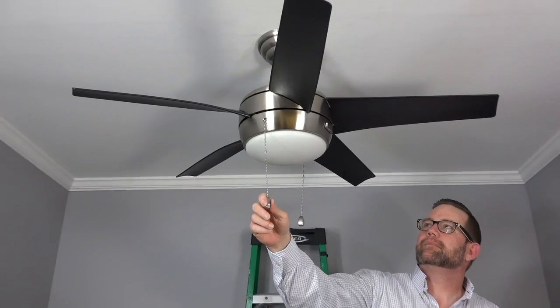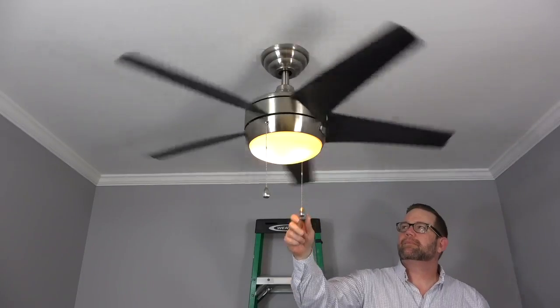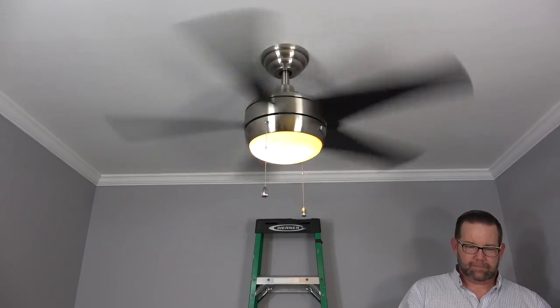To turn the light on, pull the pull chain for the light. The fan speed is controlled by the pull chain as well. 1 pull for high, 2 pulls for medium, 3 pulls for low. Pulling again will turn the fan off.